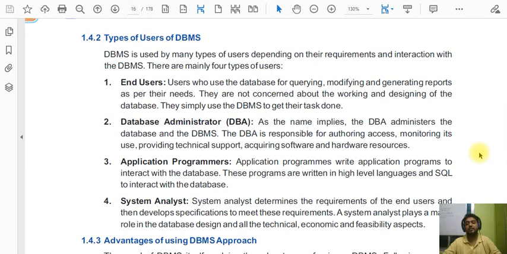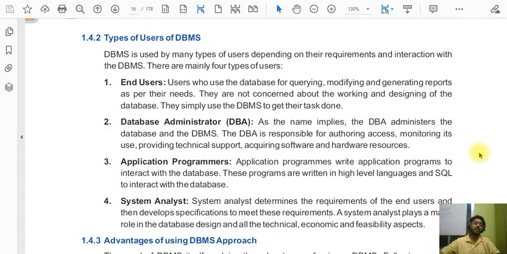They are thinking about the economic part also, that actually we do not need such an amount of space to store data. And regarding feasibility, is it possible to build such a database? The analyst is going to answer such questions.